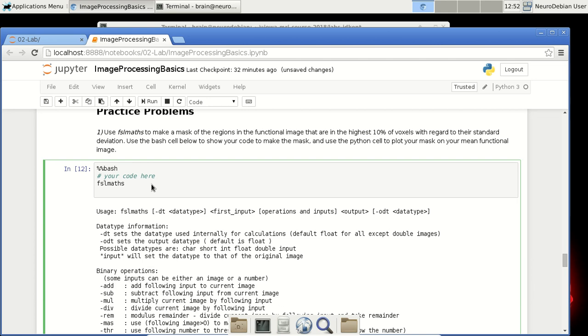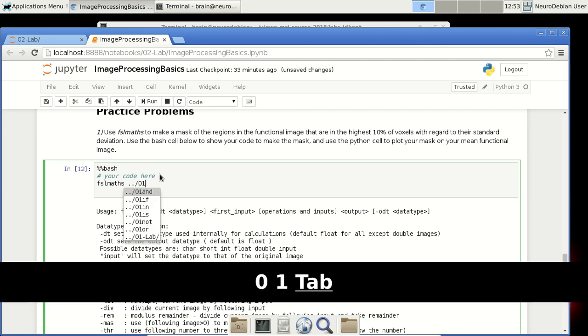So that is what we'll be using to make our mask. We actually need to do three things here. We need to find the standard deviation, get the mean of that, and then we also need to threshold it to the top so that we only have the top 10%, and then we need to binarize that so that we have a mask. So I'm just going to combine that all into one command.